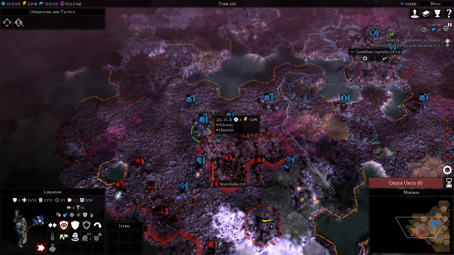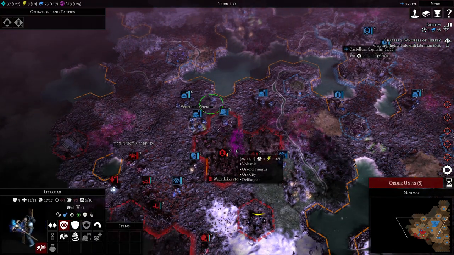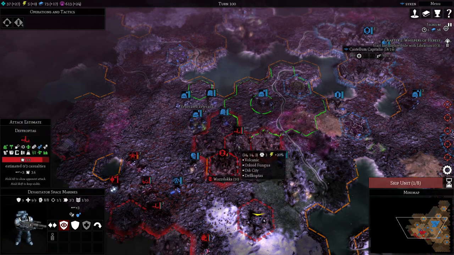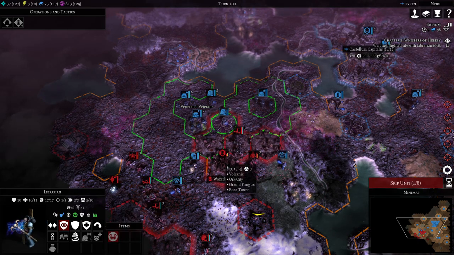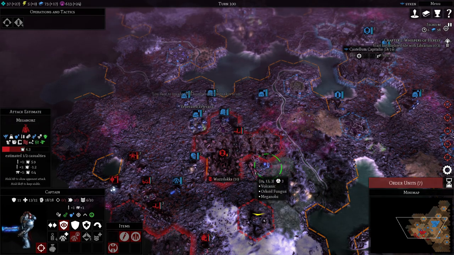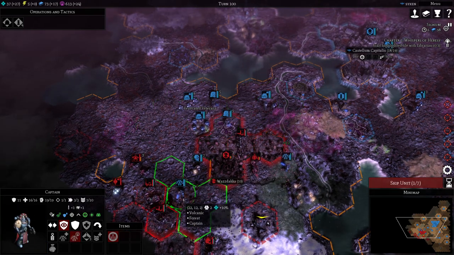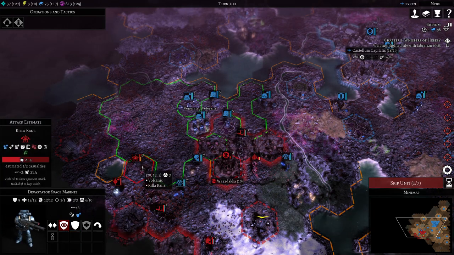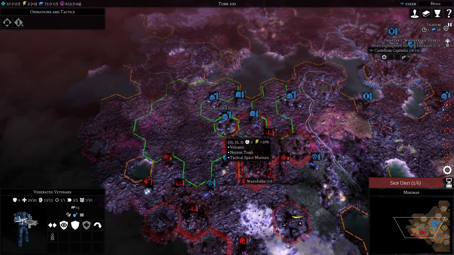Okay, we need to withdraw slightly. I don't want to take that much damage. Instead, let's give them a lesson. But I can already see what's happening here, and I don't like it. You guys are trying to take a flank.